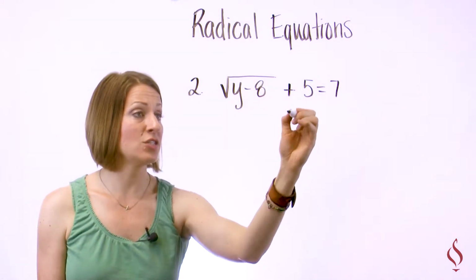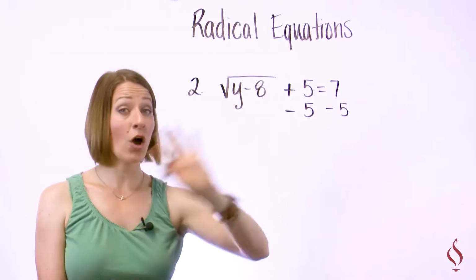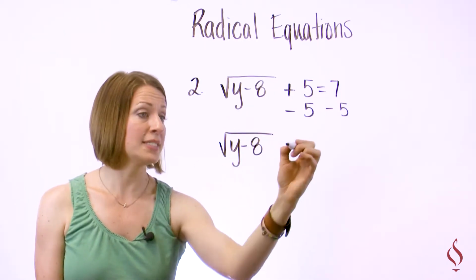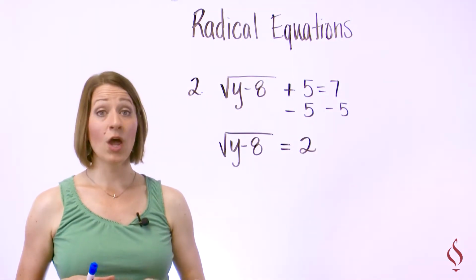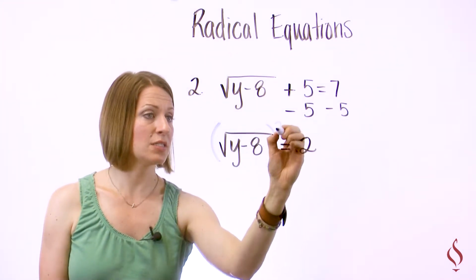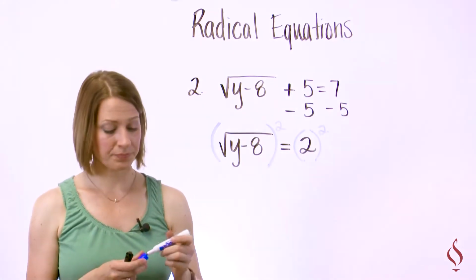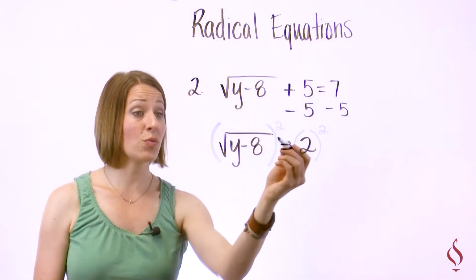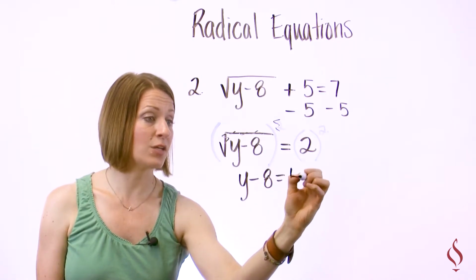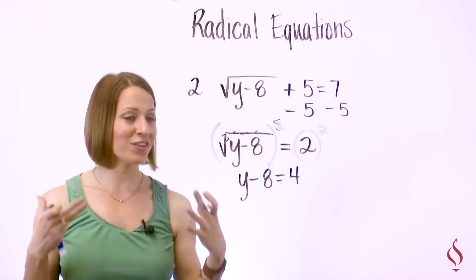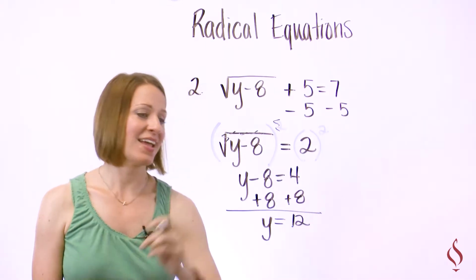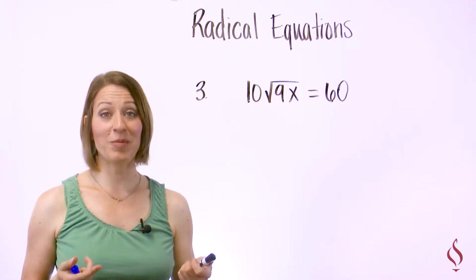The first thing I need you to do is simply subtract that 5 over to the other side, and rewrite the problem so we have the square root of y minus 8 equals 2. Now you're ready to square both sides. I'm going to do that in blue. We put parentheses squared, parentheses squared. Again, when you square a radical symbol, they cancel each other out. You're left with y minus 8 equals 4. I can already feel that you're smiling because it's such an easy problem now. Plus 8 on both sides, and y equals 12.